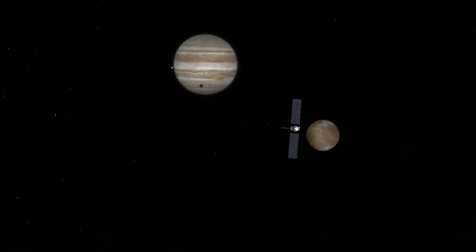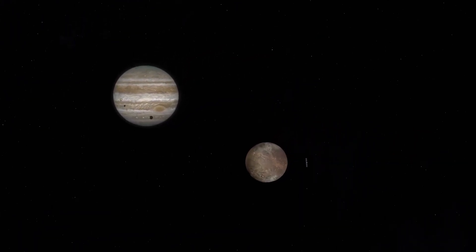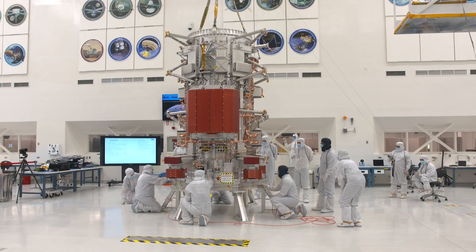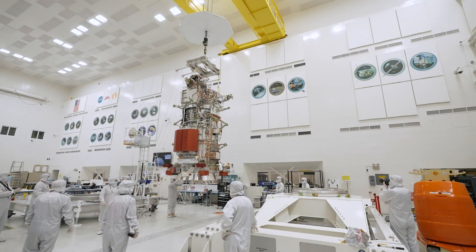The mission really started formulating around 2010, with JPL — Jet Propulsion Laboratory — along with NASA and APL, the Applied Physics Laboratory in Maryland, forming the team. Everyone came together and started building the instruments. Phase B followed, where the preliminary design of the mission and systems was completed. After that, we moved to phase C, where we completed the final design of the spacecraft and its subsystems, and fabrication and testing began. At the end of phase C and the beginning of phase D, the pandemic hit.